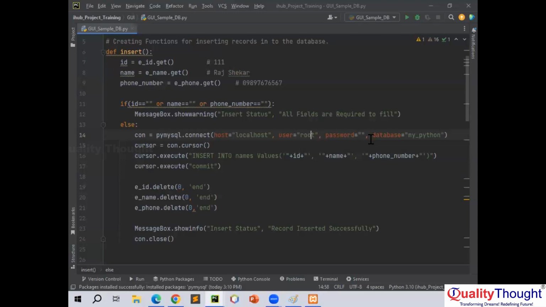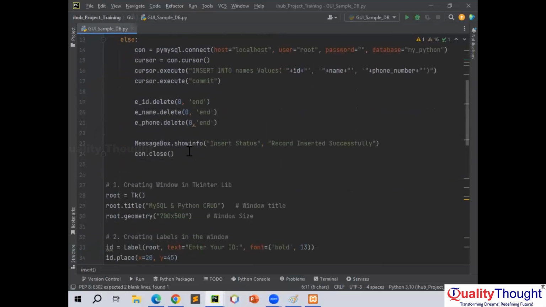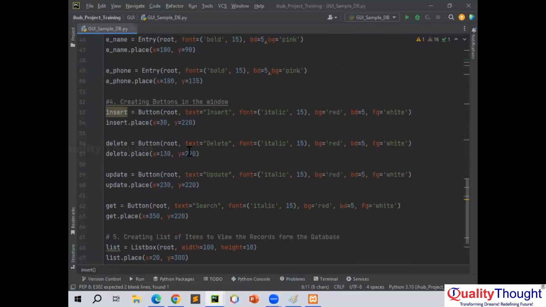Is that clear now? Now I want to go to that particular function name known as insert and just copy it, go down and over insert. Over here I want to write my particular separator with comma. I want to write command equals to, command is nothing but an order. The button gives an order, 100%.